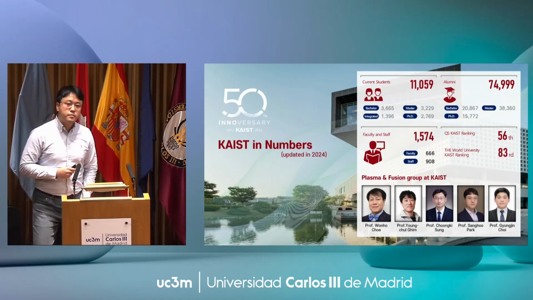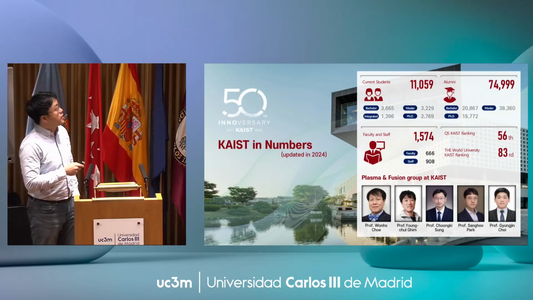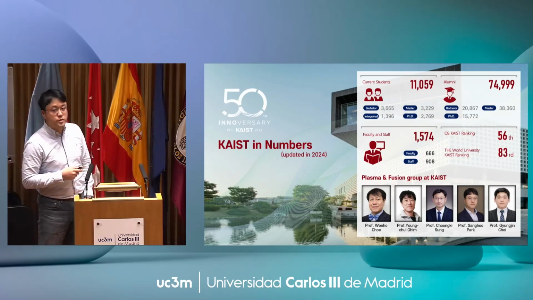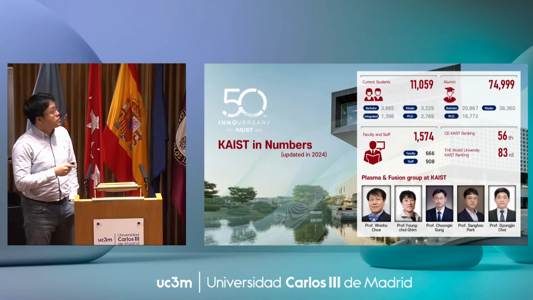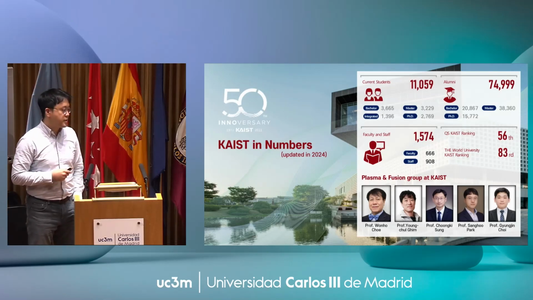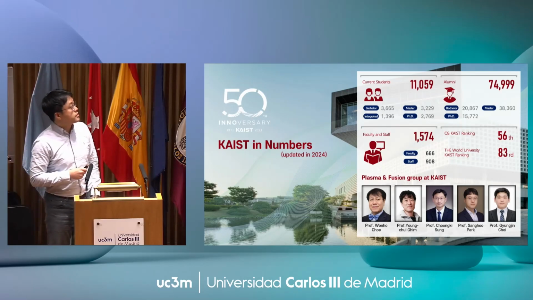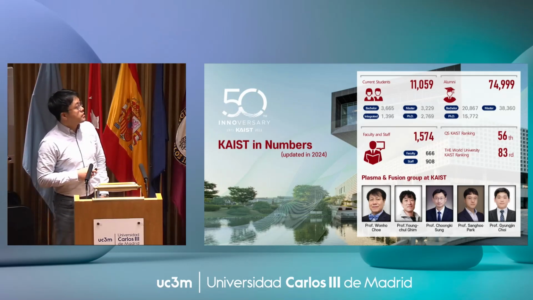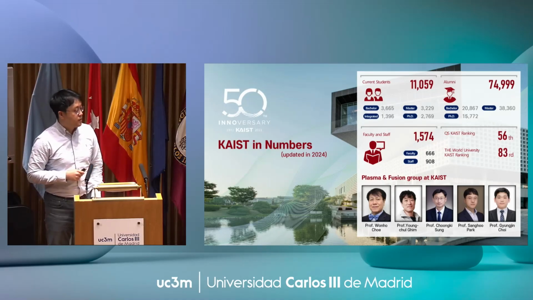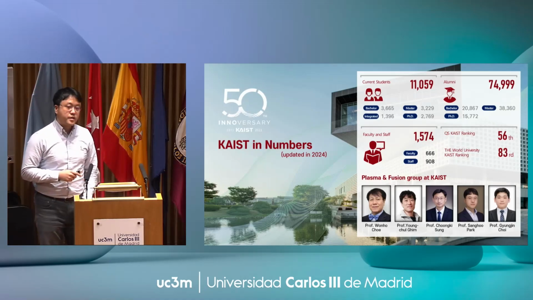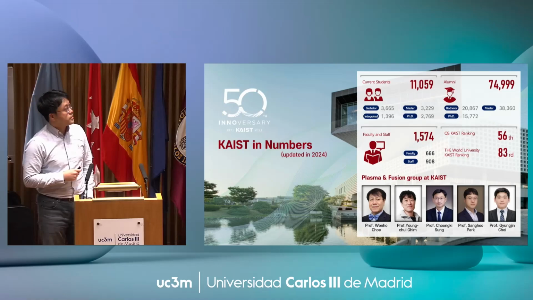And here we have some numbers about KAIST. Currently we have around 11,000 students, evenly distributed across bachelor's, master's, and PhD courses. We also have this number of KAIST alumni, and you can see a very large portion of PhD alumni, around 15,000. Currently we have almost 700 faculty members without any medical schools. This is a large number of faculty members in Korea, I think, and this is why KAIST is first ranked in Korea. Here you can see the QS ranking of KAIST and the world university ranking of KAIST.